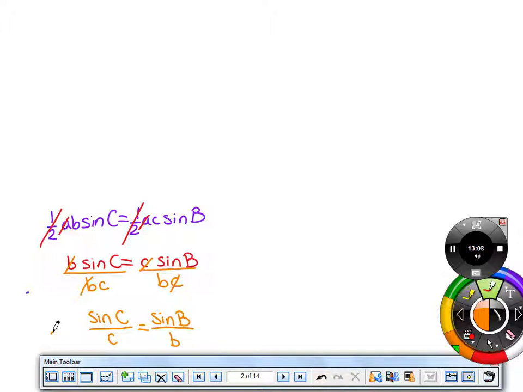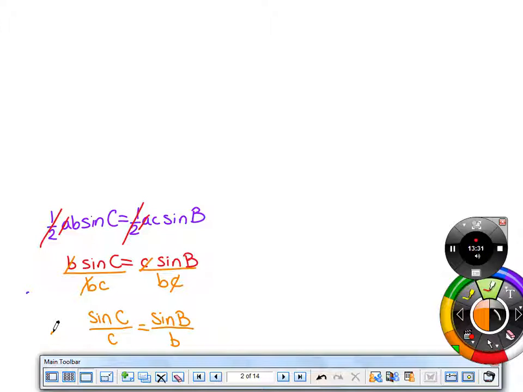This means in any triangle, it doesn't have to be a right triangle, right? Was this stuff about right triangles? No. This means in any triangle, you can't take like the sine of angle A because you don't have a hypotenuse, but you do know that the sine of angle C divided by the side across from it should be the same amount as the sine of another angle in the triangle divided by the side across from it.